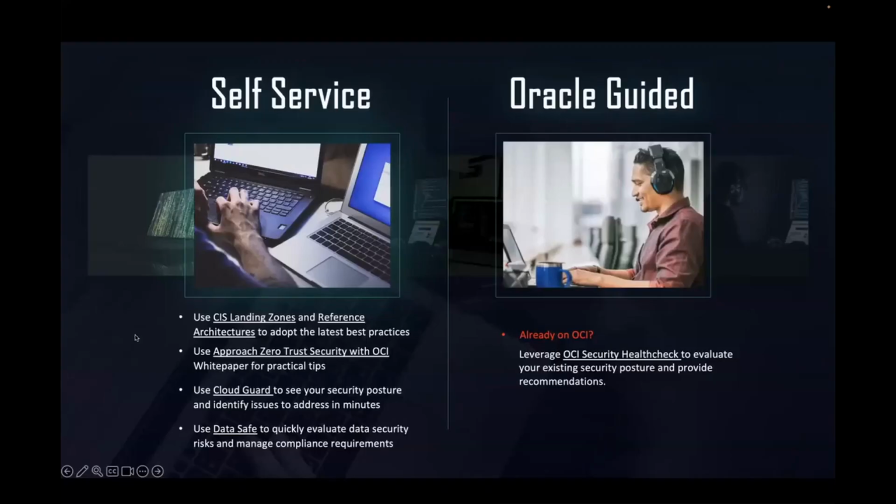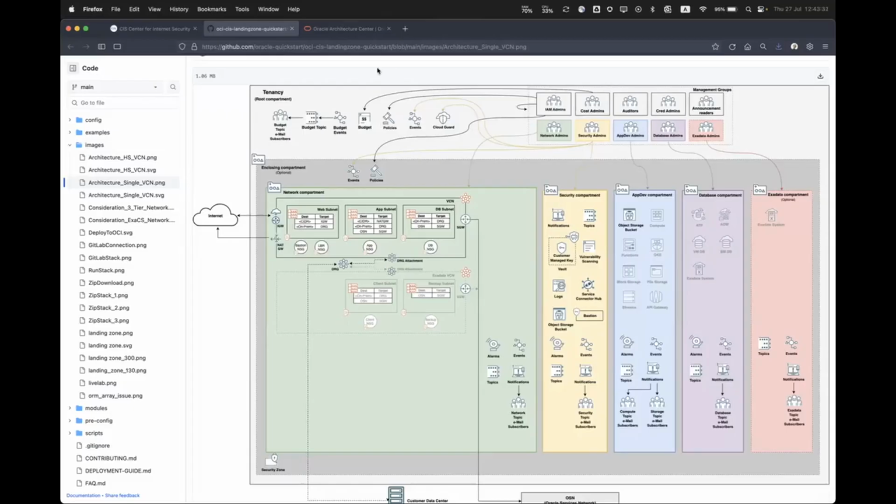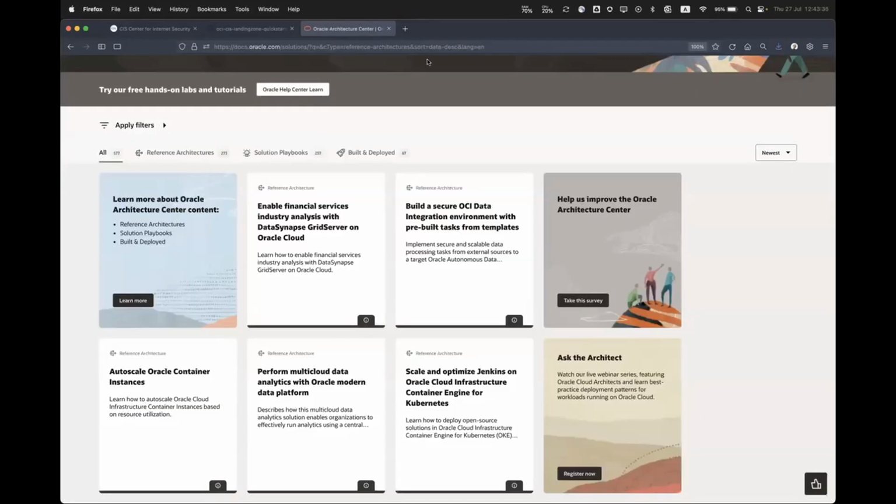So what other tools we provide you is the reference architecture. Now, this is available on our architecture center. I really recommend, I believe you'll get a copy of these slides so you can access these links and have a look at the architecture center, where we provide many guided approaches from our architects and developers for how to run securely, or the best architecture for many different workloads, be they on-premise solutions running on OCI, or even how to secure different components.